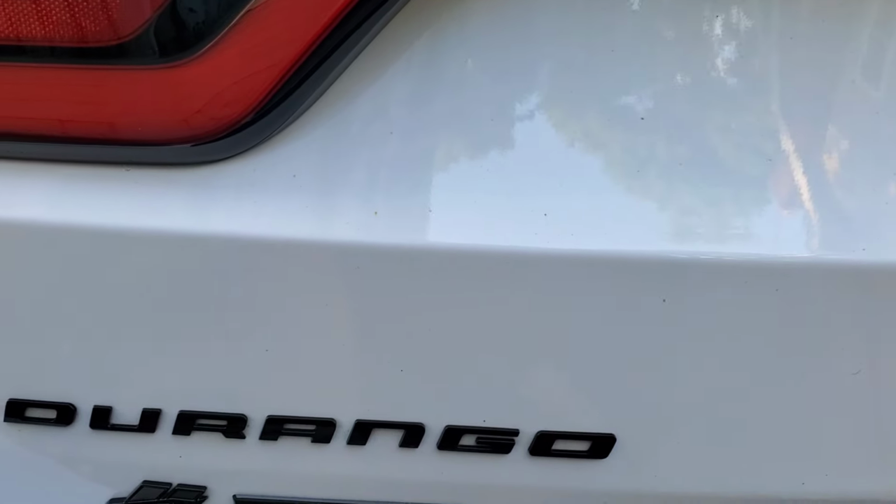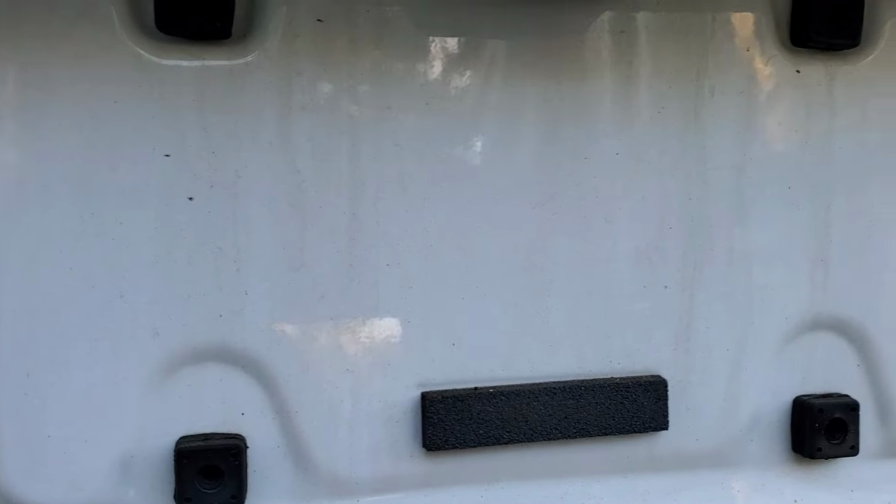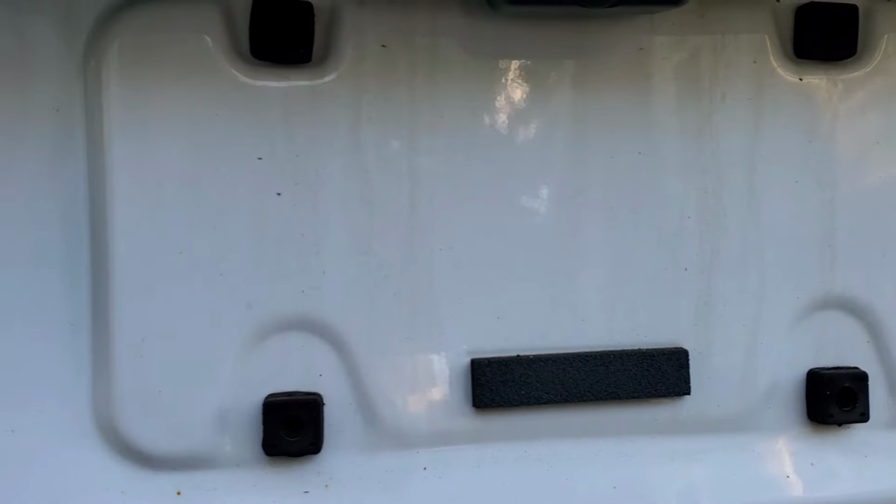Okay, right now I'm going to show you guys how to remove these orange specks off of your vehicle. And you see, they're all over the place. What these orange specks are is environmental fallout. Typically, they're on all cars, but they're easily seen on white cars. It comes from rail dust, brake dust, all of the fallout in the environment that sticks and bonds to your car's paint.